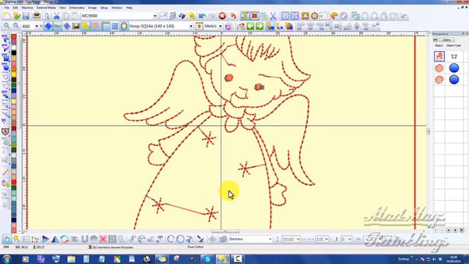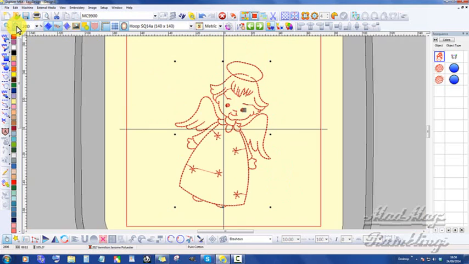Okay. And I've now made my outline heavier, but when it's stitched it doesn't look heavy like that. You just get a firmer outline. And that's one method of doing a redwork design using your manual tools and branching. It's quick, it's easy.